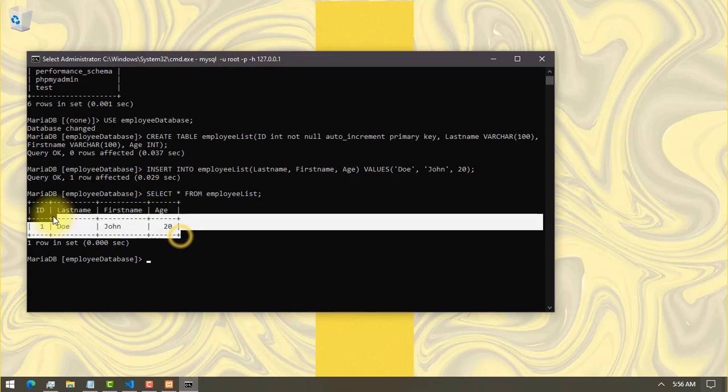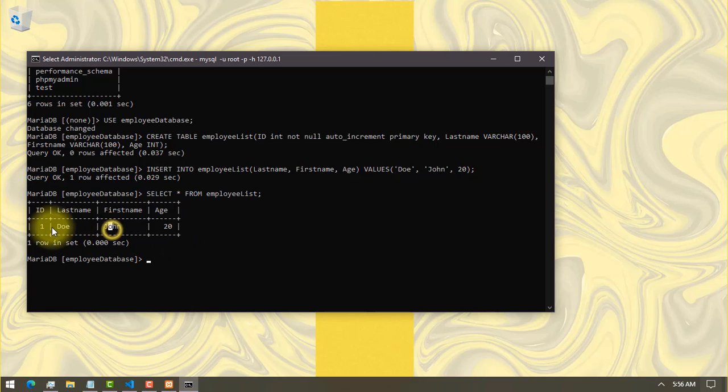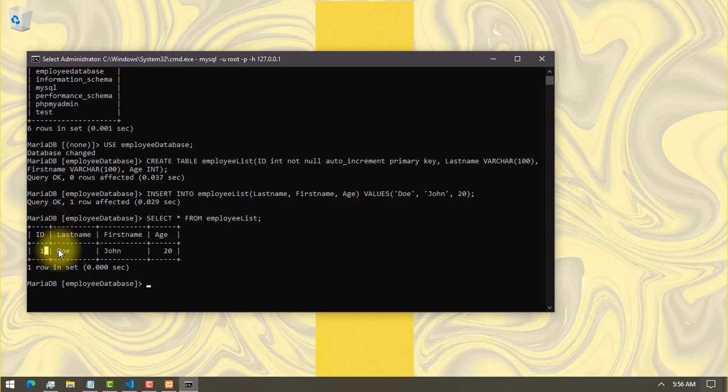the database showed us all entries. So we have this entry, John Doe, age of 20, and then ID of 1. Since this ID is an auto increment field, the program has already taken care of that. So you don't have to worry. It will auto increment each row. That's why we did not specify the ID here, right? So okay, we did use create, insert into, select.